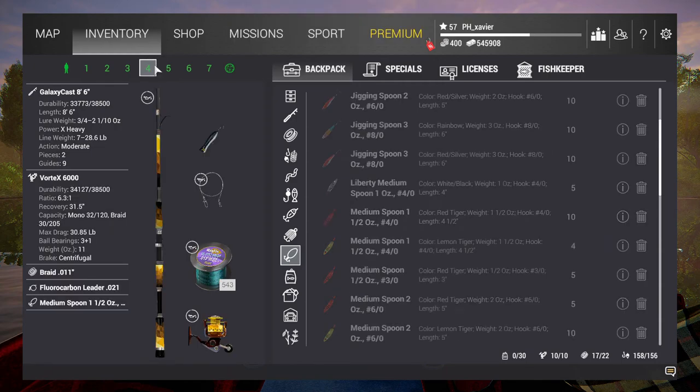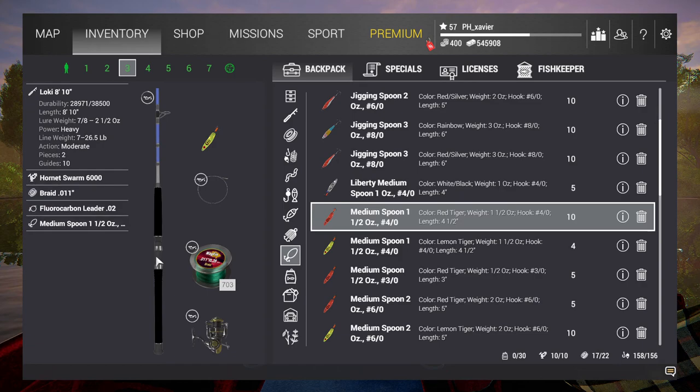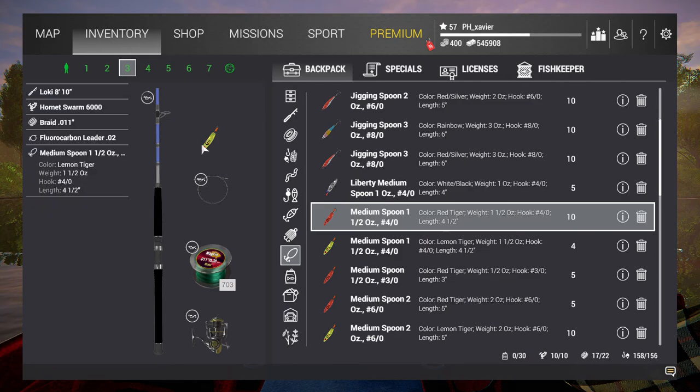Now, if you're on an XP crunch, you can use a lighter rod. I can reel these fish in with the Loki 8'10", and it's a 26-pound setup. So I got the Loki 8'10" spinning rod, then the Hornet Swarm 6000 reel for 24 pounds max drag, then again the 0.11 braid, 30-pound. I tend to put stronger line than I need just to be safe, to make sure that they won't spool me out. And then a 28-pound fluorocarbon leader, and then the same lure.